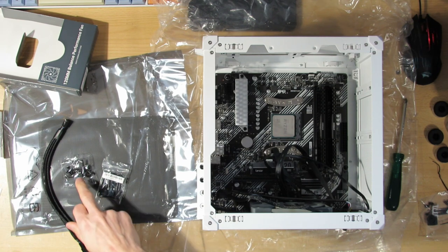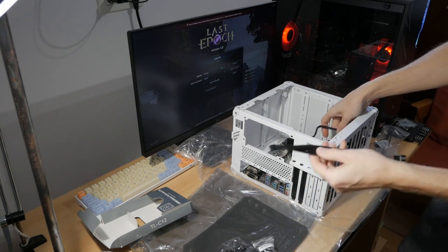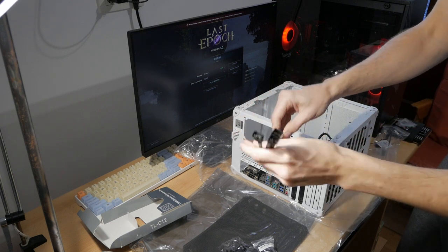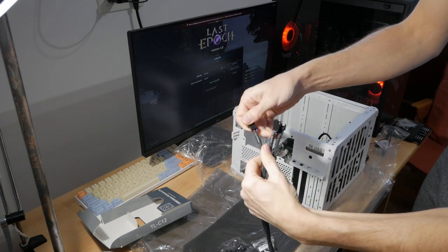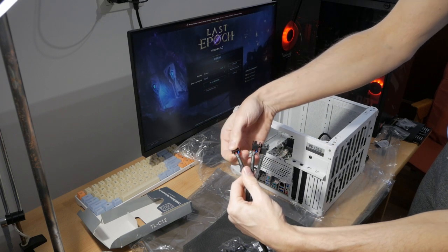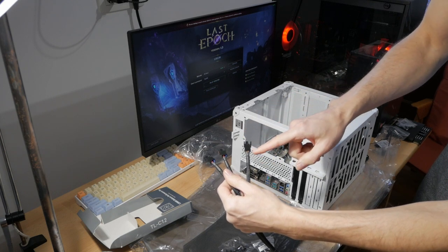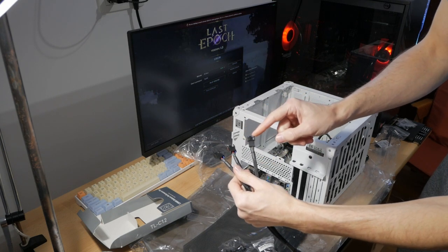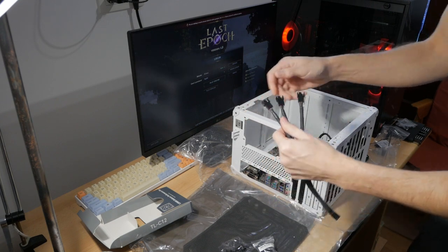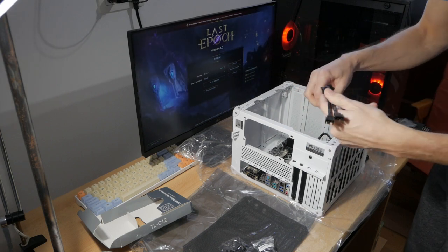And I actually didn't know that these fans come with this. So that's it. I think I'll just use the connector down here. And also this connector. Only one of them has 4 lines. As you can see, this connector has 3, this one has 3, this one has 4. So this is the main connector that will provide the PWM signal to both of these two fans. So if you only connect two fans or one fan to this for some reason, make sure you use the one with the 4 pins.